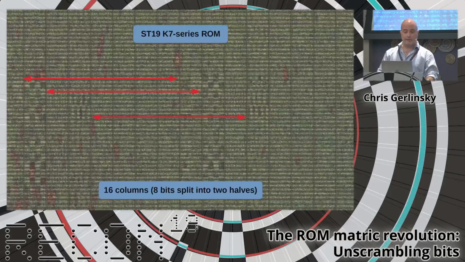So zooming in a little bit, we can see the 16 columns within this ROM, but we can see that they're paired up. Like the leftmost column repeats in the 8th column, and so on. That's what these arrows are pointing to. We can see the visual pattern repeats between the columns. So right away we can guess that, okay, this ROM that we're expecting to have an 8-bit output, there really are 8 bits of data stored in here. They just have it split into 2 halves.